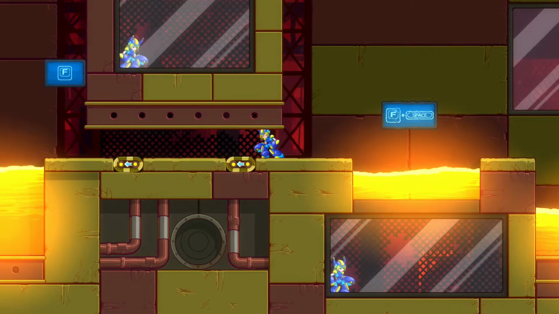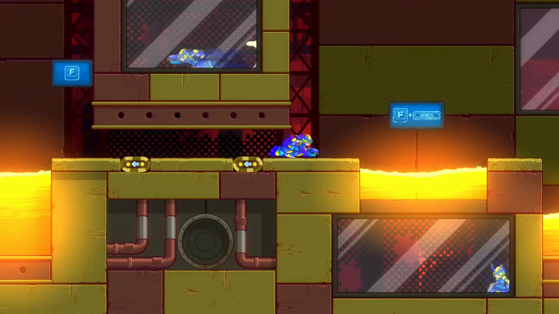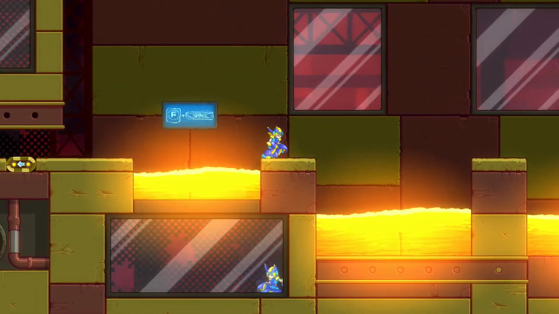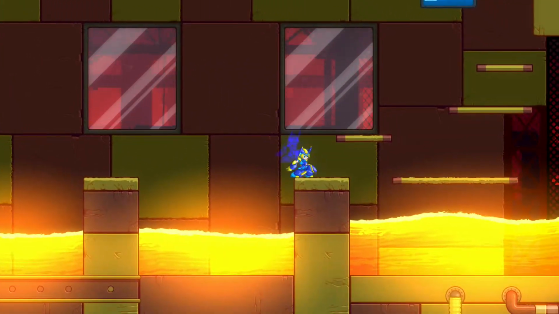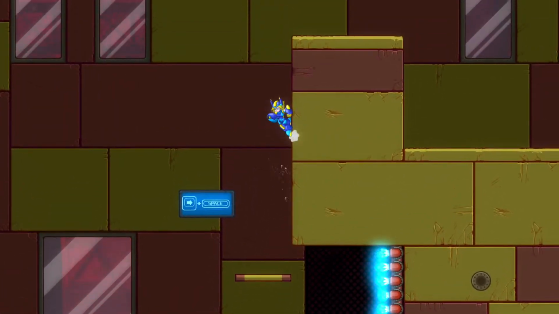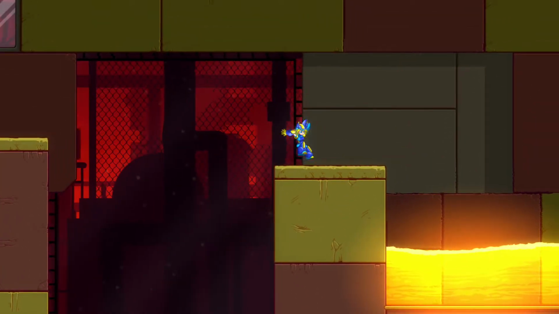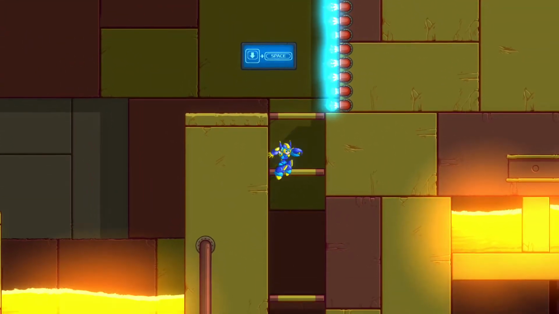Dash. What? Oh, okay. Oh, what the? Okay, I guess I should see. That's how you do it. It's good for speed runs. Nope, big, yeah! Okay, down, space.